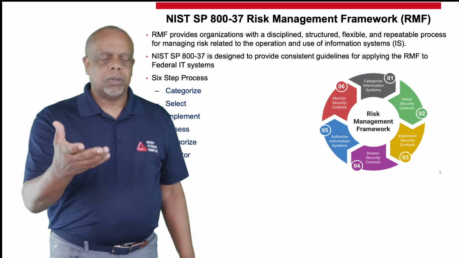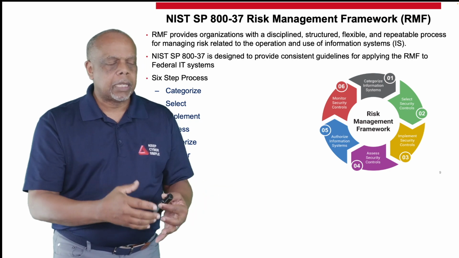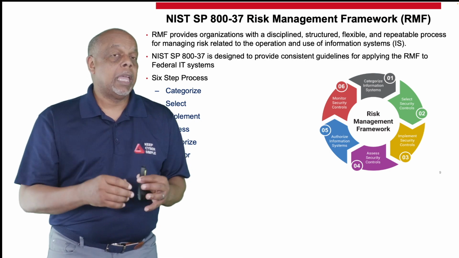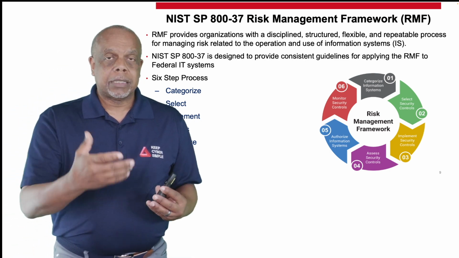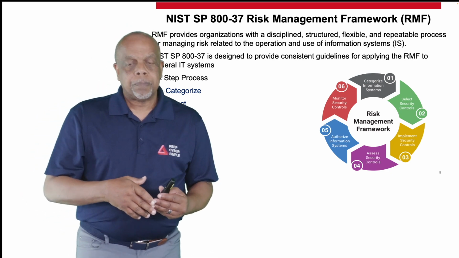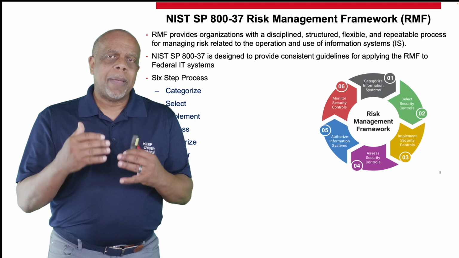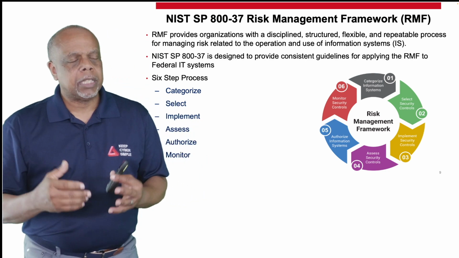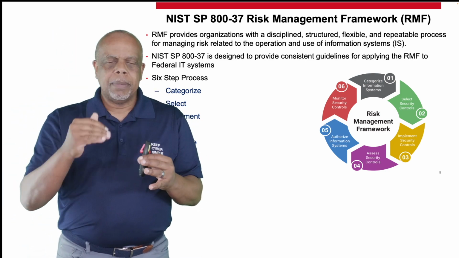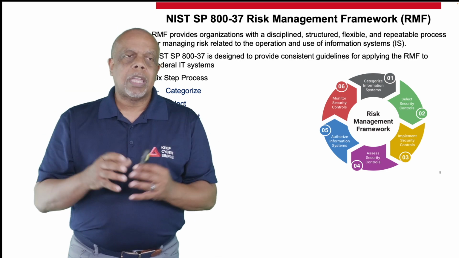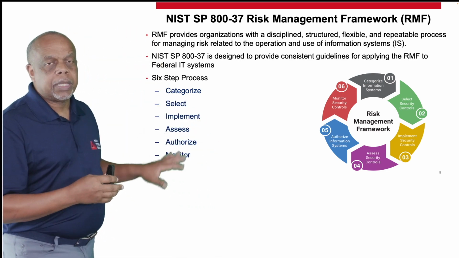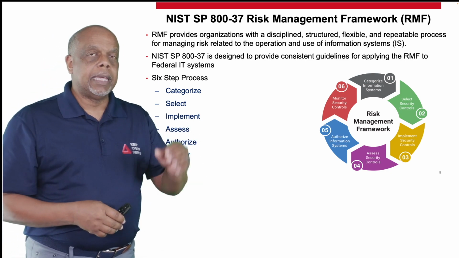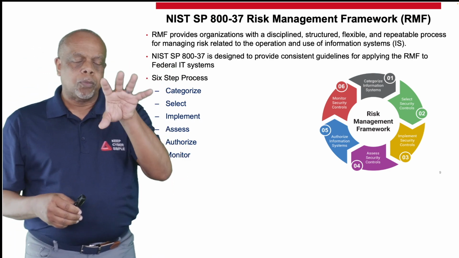So let's say for this particular information that we're trying to protect, confidentiality may be moderate, meaning that yeah, we want to keep it secret, but it's not the highest priority. Integrity could be high. Like I said, if we work for a financial institution, we want to ensure that the integrity of your banking information stays pristine. So we may have a high there, and availability could be moderate. So out of that menu of high, moderate, and low, this is how we can categorize a system. Once we've categorized it, then we can select the controls, based on that categorization, that we need to apply to ensure we're meeting our categorization.